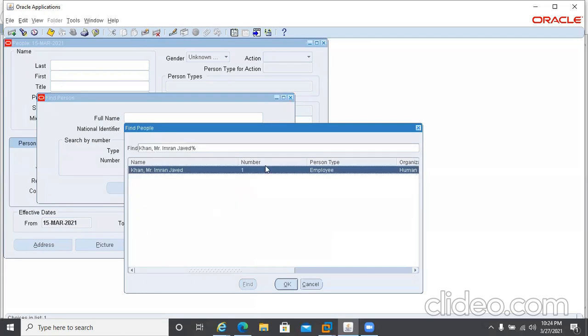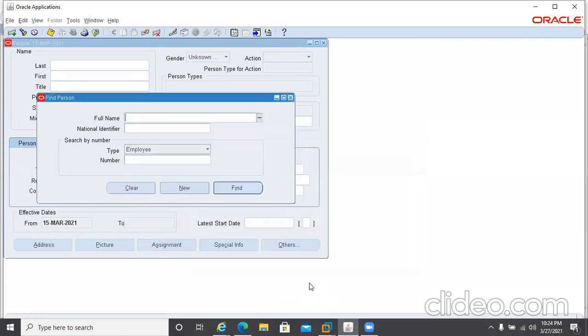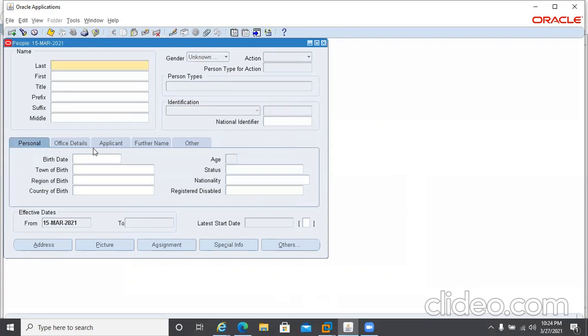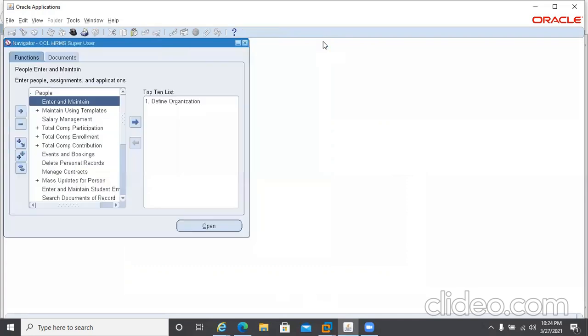Now you can see, once you search for this employee, that the organization name, manager, his email, the complete information is there. Definitely we want to create a user for this employee as well, because this employee needs to see the employee self-service information as well, but that is a different module. Once we go there we will discuss it.